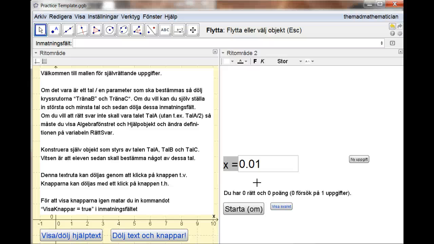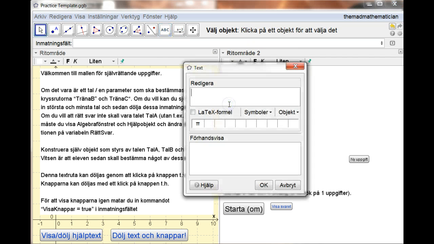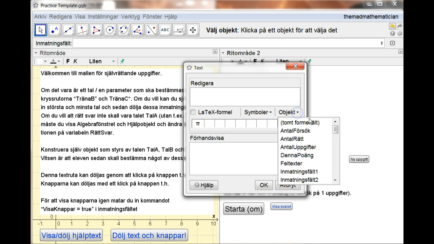Okay, now I'm going to have to display the equation. So to do that I need some sort of text, and I might as well use this empty area here. So text here, and I'm using these objects, numbers tal r, b, c and d, and there they are.